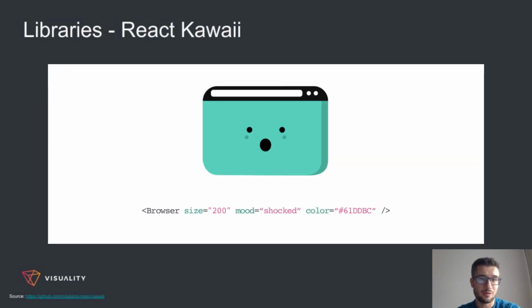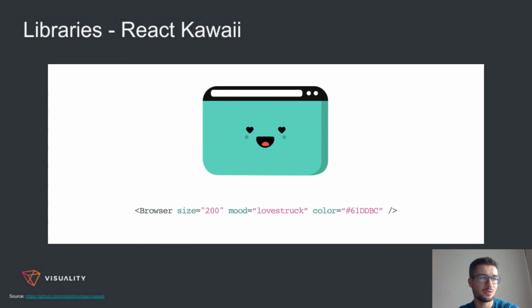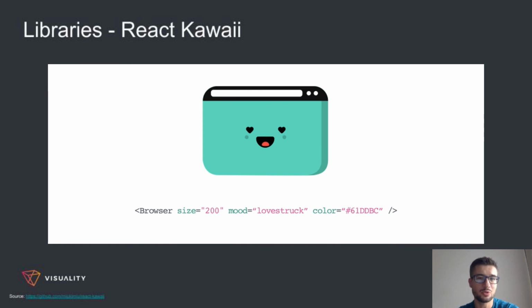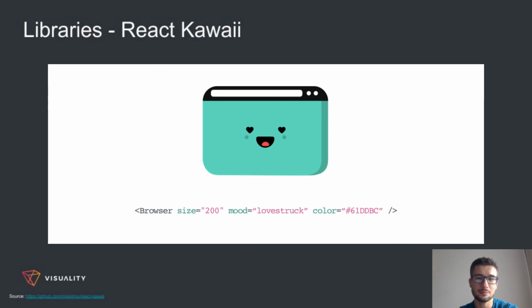This library, on the other hand, is on the opposite side of the spectrum. So, here, the library provides you the React components, which actually renders some neat kawaii-styled images to engage users. By simply changing some properties of a component, you can change how the component will look. You can change its color, size, or mood. It's also a good example how it is possible to draw SVG images programmatically.